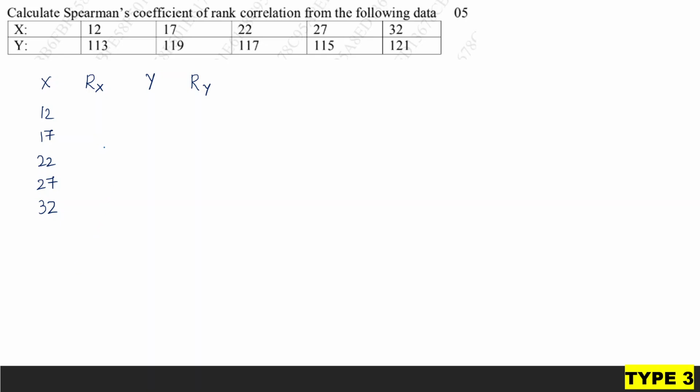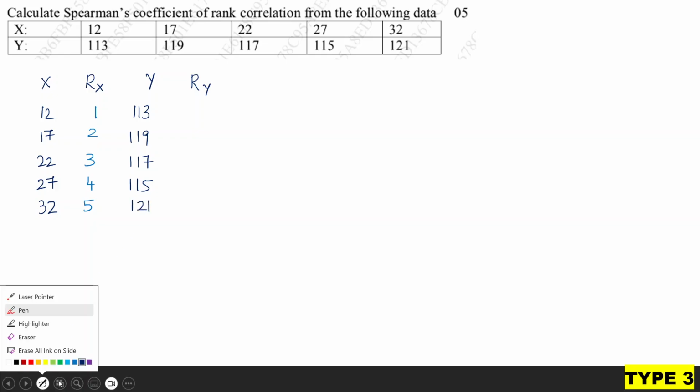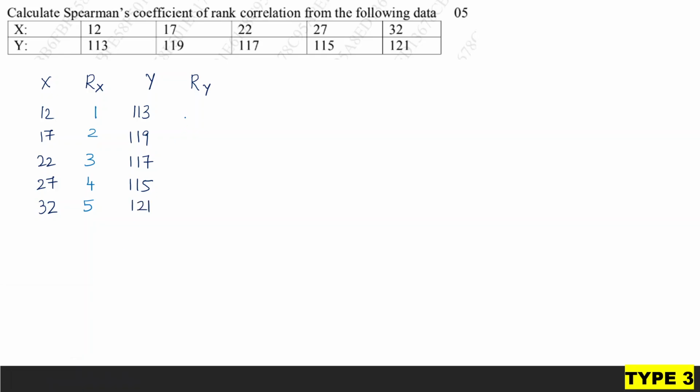Fine. So suppose I start from least to maximum, because the numbers are already arranged in order, I can see. So this is rank number 1, 2, 3, 4, 5. I've gone minimum to maximum. Now let's look at the given data of Y. Now this is not correctly arranged. There is some up and down. So we start with the minimum because for X we started with minimum. Again we start with minimum, rank number 1. After that 115 is rank number 2, 117 is rank number 3, rank number 4 and rank number 5.